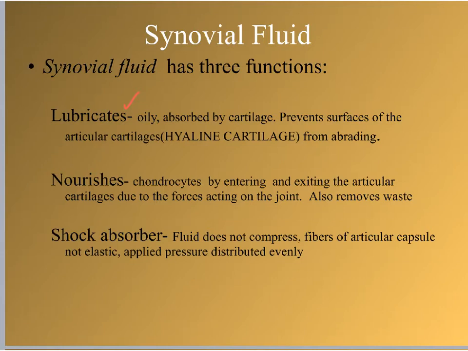Also, on that same note, because hyaline cartilage is avascular, no blood supply, it has a difficult time carrying out exchange of nutrients and waste products. Normally, in many other areas of the body, blood is going to be brought to the tissue, and oxygen will diffuse out of the blood vessels, nutrients will diffuse out of blood vessels, and at the same time, waste products would diffuse back into the blood vessels. So you have this somewhat even exchange of nutrients and waste products.